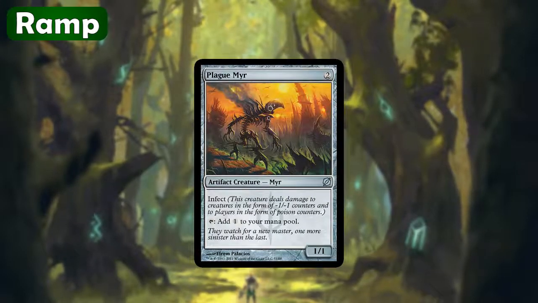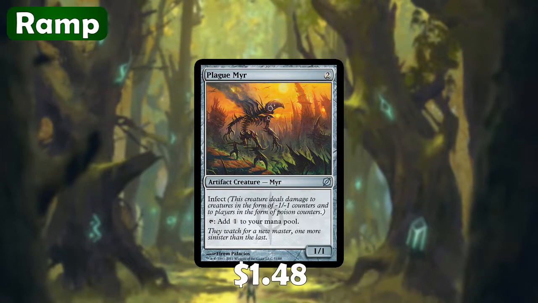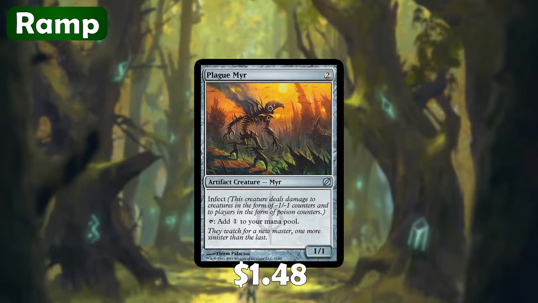Plaguemire is another great option in this deck. Not only is this a mana dork, but it also has Infect. So this might also help us with adding to our Infect totals.